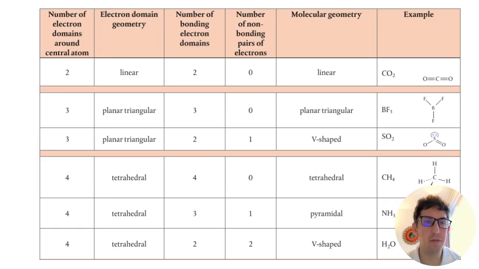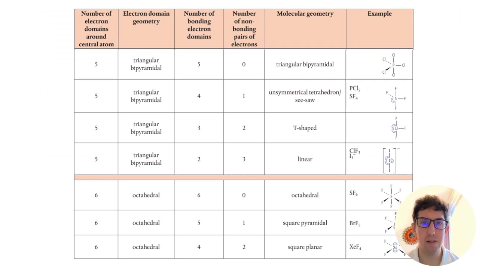So here you can see some different examples of molecules that have 8 electrons around the central atom and the shapes that they form. And here are some examples of molecules where the central atom has more than 8. So breaking the octet rule, around all of these ones you've actually got 10 electrons, so 5 electron domains. And around all of these ones, you've got 12 electrons, so 6 electron domains. And you can see the names of the shapes.